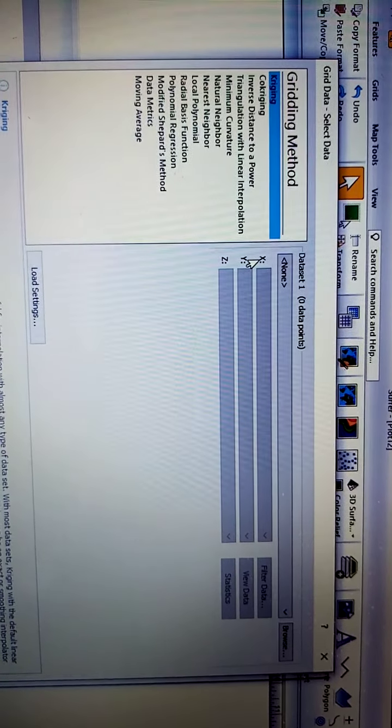So this is our x-axis, which is represented by latitude, and y is represented by longitude, and then z is the yield. And then we can go to browse. This is browse, and then on the browse we go to the saved data, the one that I transformed from the Excel format to the data format.